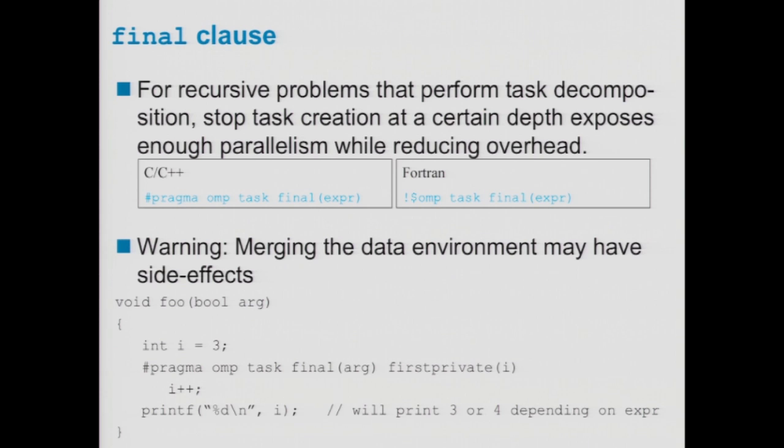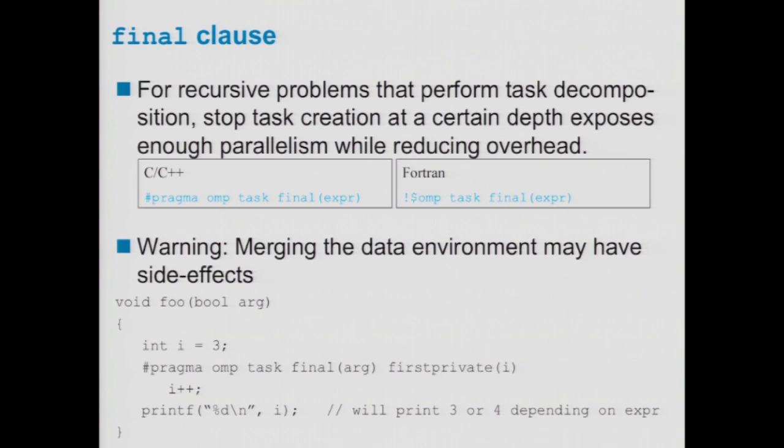There are some ramifications to whether you execute something now versus defer it later. Due to implementation artifacts, it was thought best to leave some of these differences undefined. It allows for faster implementations. For example, if you say if 0, that says execute it now. So if you're going to execute it now, the question is, are you required to create the binding environment for that task, or can you just execute it in the binding environment that the thread currently has? It's cheaper if you don't need to package it up into a separate task just to execute it now.